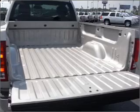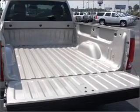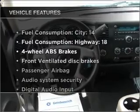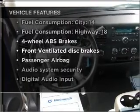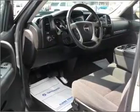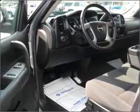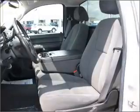Stand out from the crowd with premium wheels. Anti-lock brakes help you bring your vehicle to a safe stop. Plus, enjoy these notable features that are included in this vehicle: air conditioning, power windows, power steering, cruise control, power mirrors, an alarm system, an AM/FM stereo with a CD player, an adjustable tilt steering wheel.